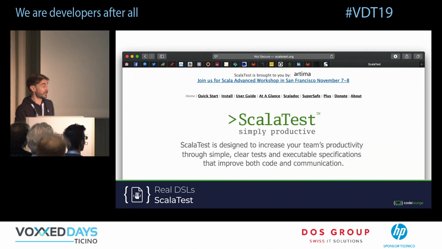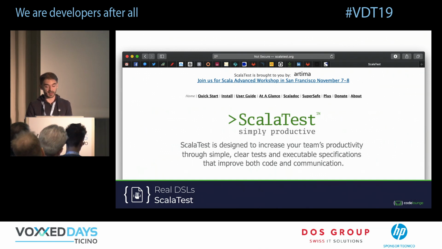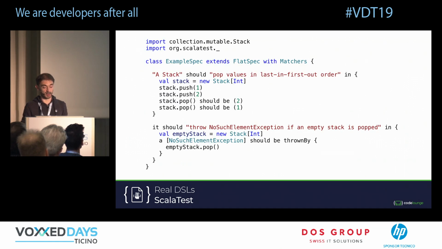And for testing, this is probably the reference testing framework. It's not the only one. It was one of the first that supports really a lot of different things. And I want to show you how it works, okay? So this resembles the style that you would have in testing frameworks, or specification frameworks, like RSpec, for example.